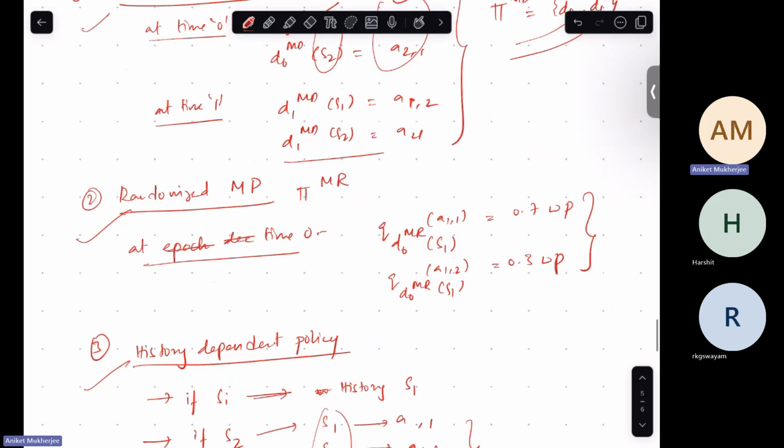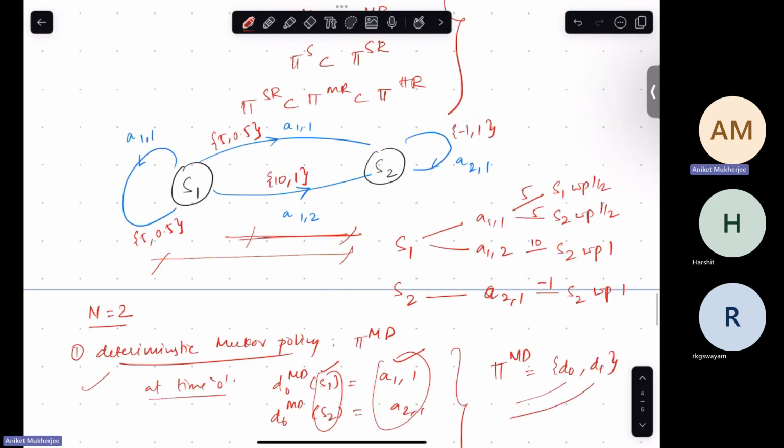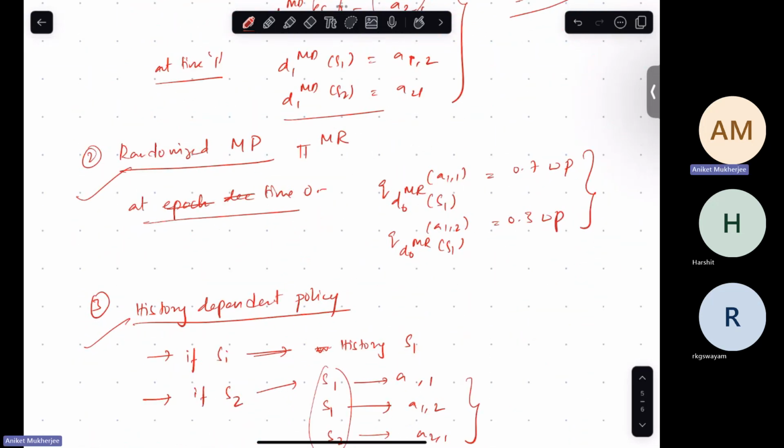Next class, I'll go to the principle of optimality. Now in this class we have defined all the types of policies that you can see. So next class we'll see how I say which policy is better than which policy, how I come up with saying that this policy is better than that policy. And if I know a way of comparing two policies, then how do I say something about the properties of what the optimal policy would show? That we'll see next class. You okay? I'll stop the recording.